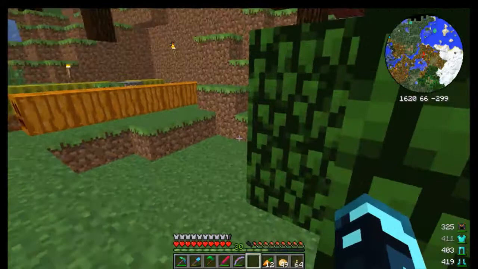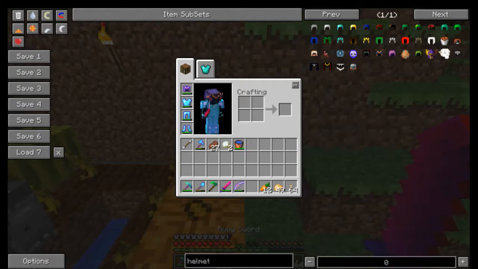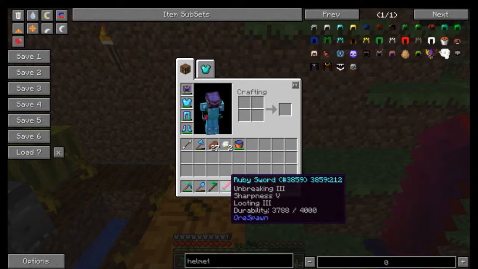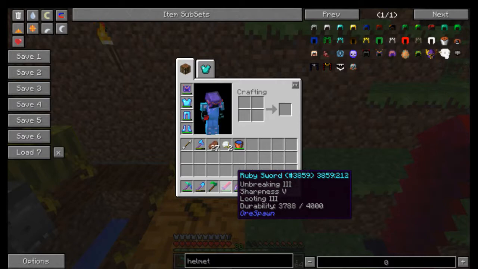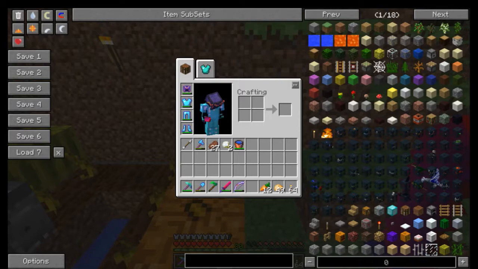So I have a viewer request. My new sword is a ruby sword. Ruby, unlike most of the ores that can be found in the Hexxit pack, and the ore spawn and the other mods that I've incorporated, is not affected by the same spawning rules, so you really do have to be down close to bedrock in order to find it. This particular sword here cost 2 rubies to make.